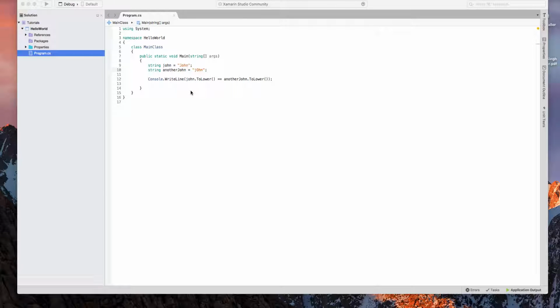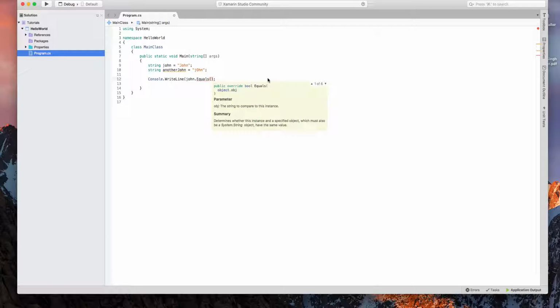So the way that the C# or .NET library provides is you take John, do equals, and see, it takes an object. It has different overrides.